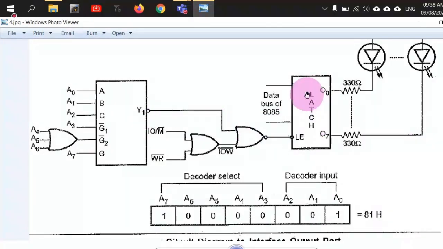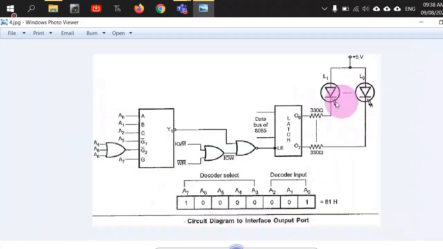So this will correspondingly activate this particular IC. And when this activates this IC, you can see that the data bus of 8085 is connected here. So this data bus will be copying its data to these particular Q0 to Q7 lines, and it will be a combination of ones and zeros. Whatever the combination, it will be given to this set of LEDs, and they will correspondingly light up or switch off. So that number will be displayed in binary to the user. Is this thing clear to you? How to take input and output in terms of hardware from the 8085 microprocessor?